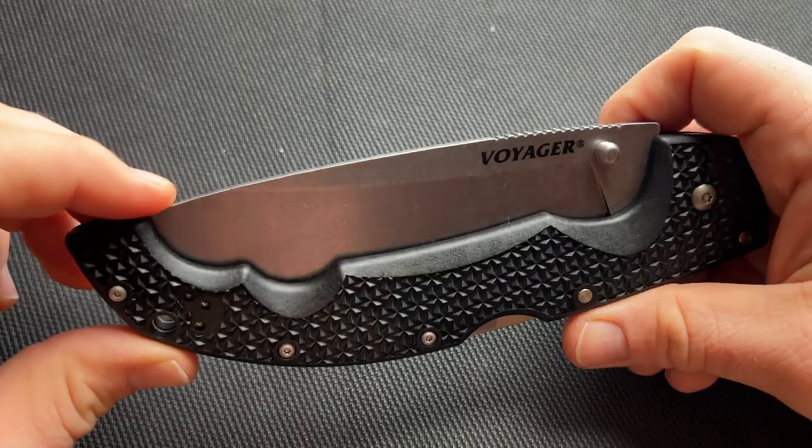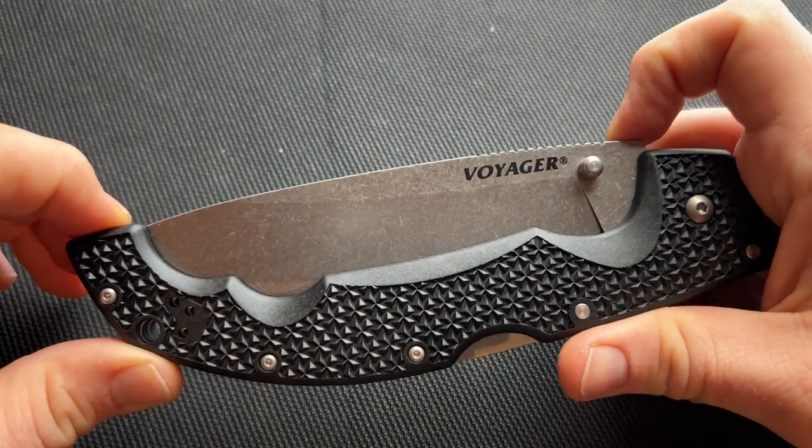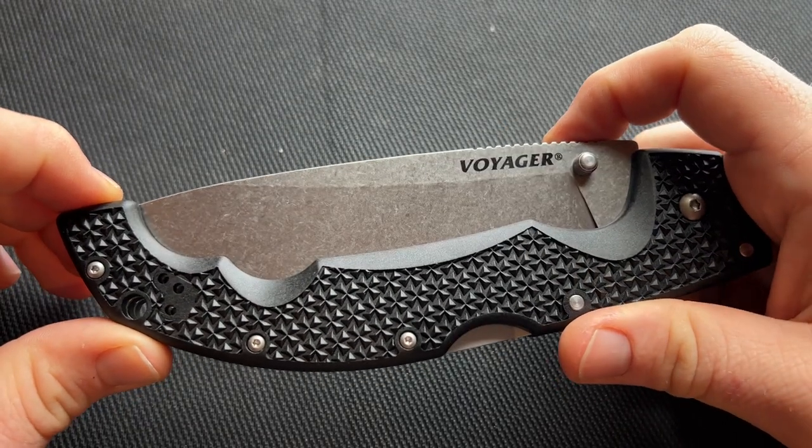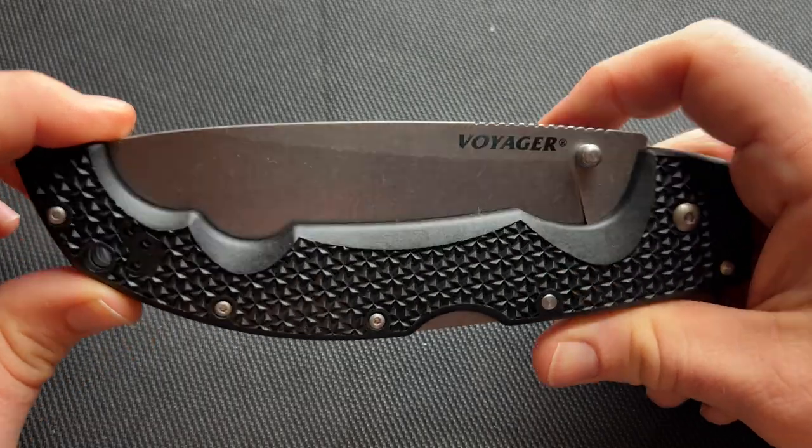So I saw it posted there, and by the time I bought mine, which was either that day, maybe the next day, but pretty quickly afterwards, I think there were only 8 in stock, so there weren't a whole lot of them.